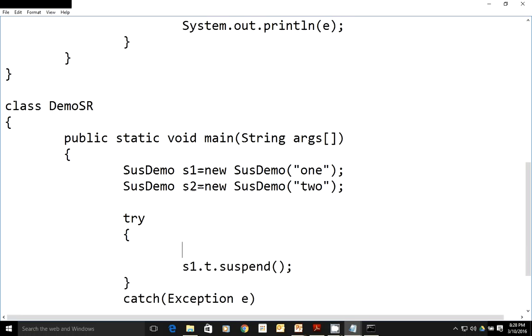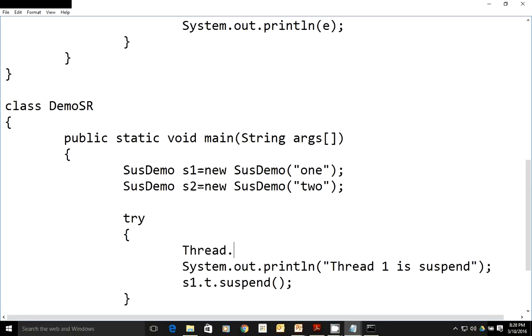Before that, let me write System.out.println of suspended. Thread 1 is suspended. Thread dot sleep of not required.